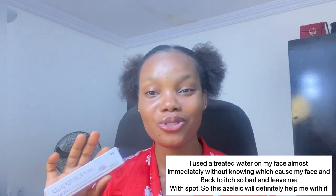Next I got another azelaic acid because the one I was using has finished — I even cut the tube in half to get the last of it. Azelaic acid has been a game changer for my acne-prone skin entirely. Besides helping with acne, it also helps with dark spots. It's a very gentle exfoliant, mild on the skin, part of the AHA family — and I think it's the calmest of all. I got this for around 4,000 naira. It's a small amount inside but you use it in pea size, so one tube lasts me about two months — approximately 2,000 naira a month.